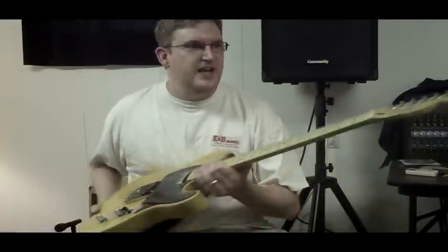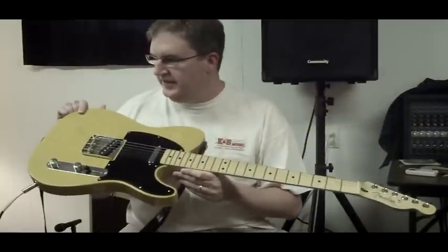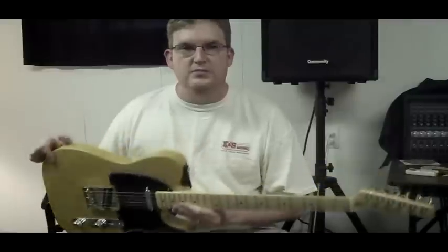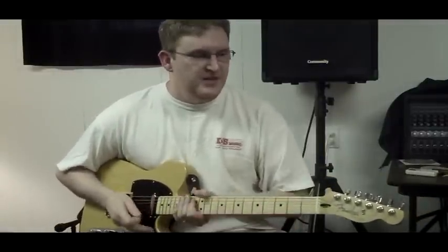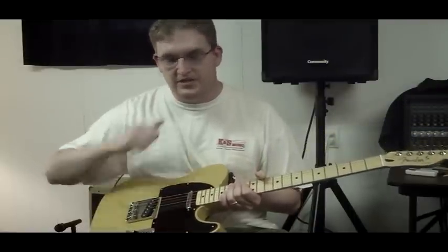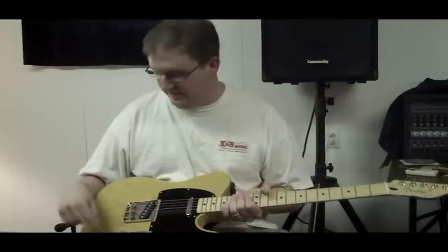First one we're going to talk about today is going to be the Fender FSR Telecaster. This is a special run that was done for the Guitar Centers and Woodwind and Brasswind and whoever owns all of those companies. It originally had the reverse control plate on it, if you see those online. I had that put back to normal, so to speak.